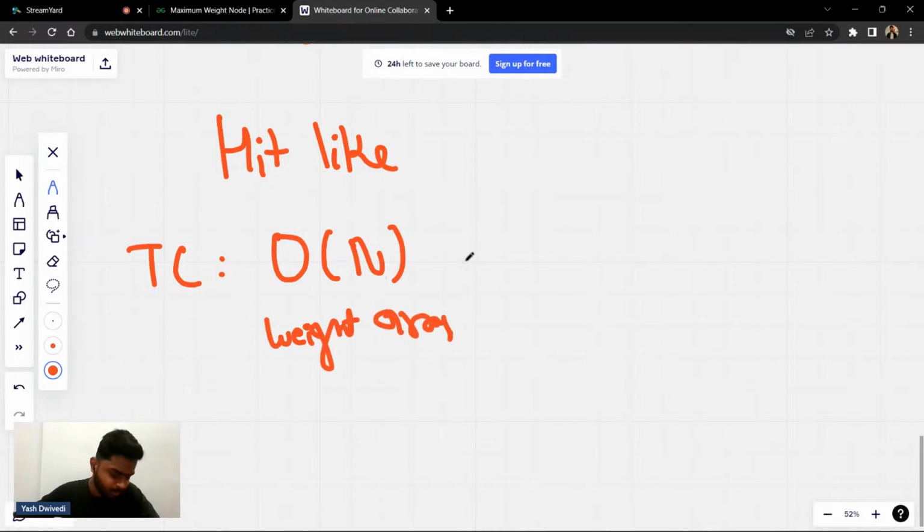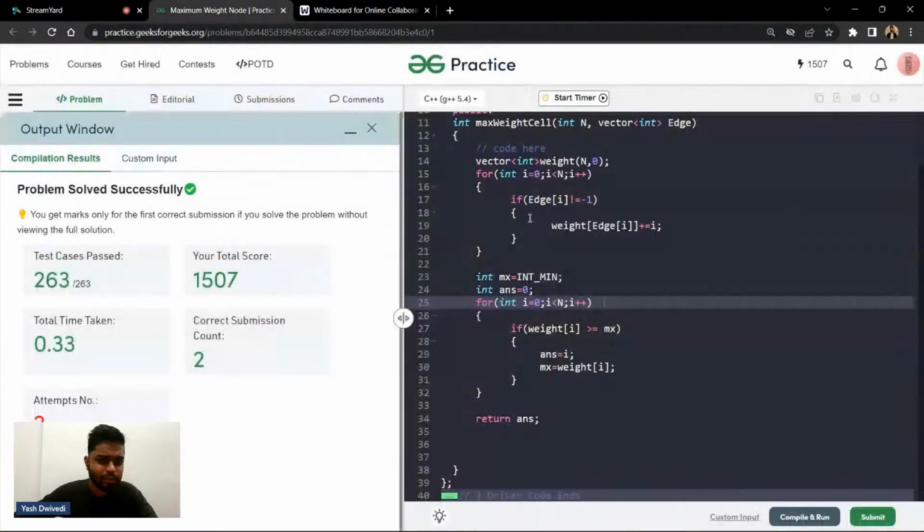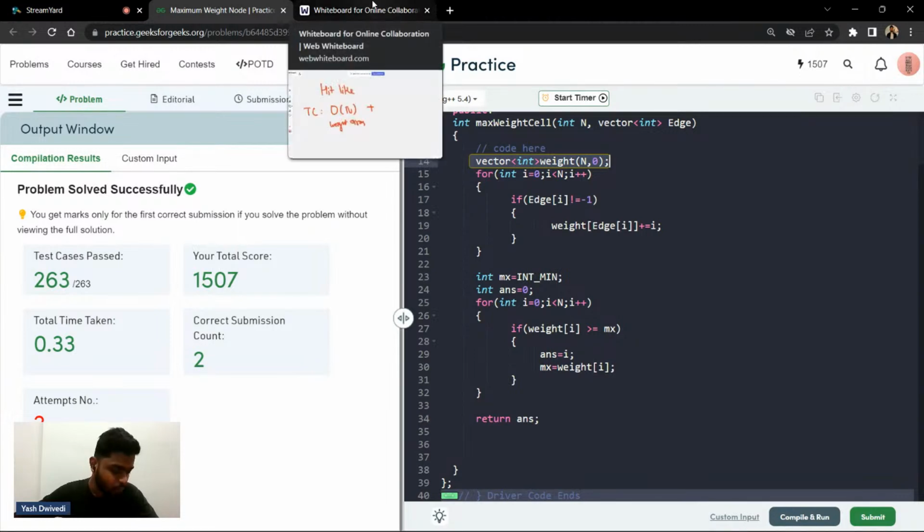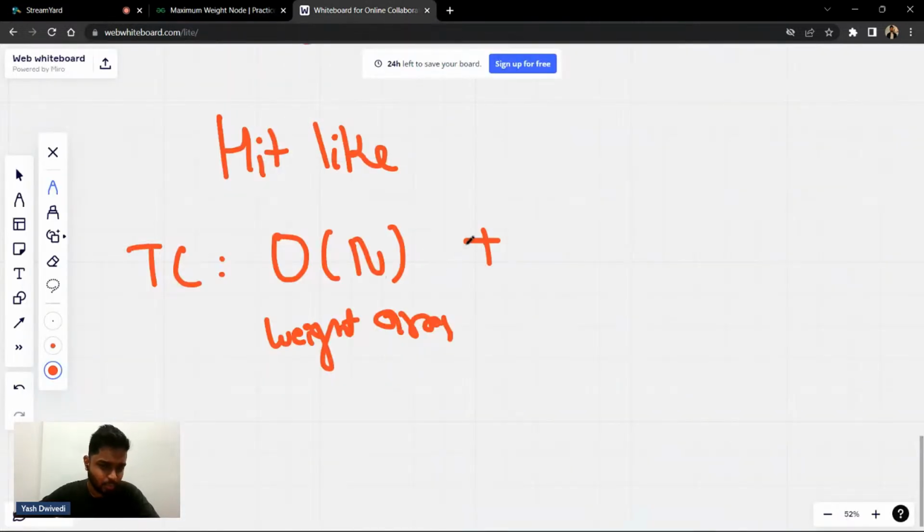And similar, like Kavita, the same thing you can apply in Java. A similar approach will be there. Only you will use an array list, nothing else. Same thing will be done in Java also. Instead of having vector, you will have array list. Nothing else is going to change. If you want the solution in Java, you can text me on LinkedIn.